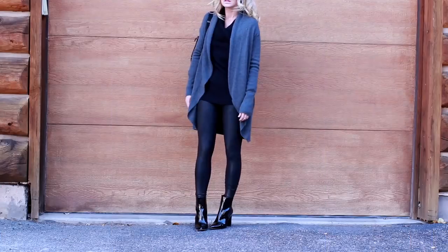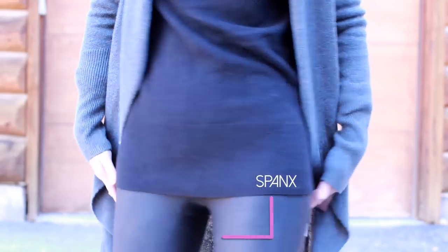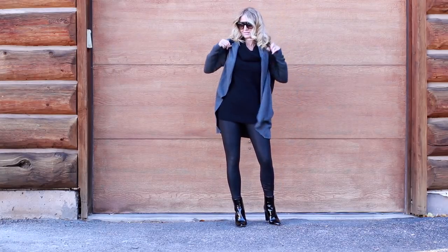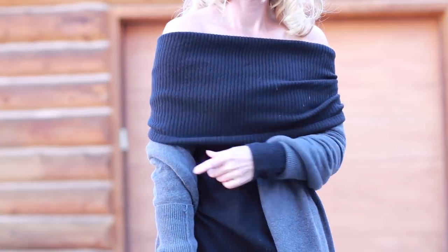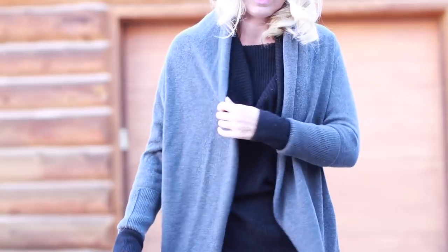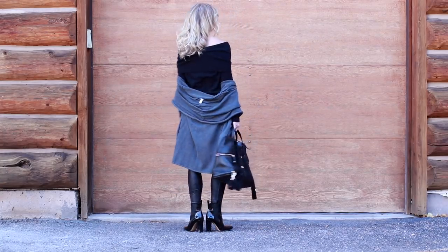The third look is all black with the cardigan. I paired the same charcoal gray Leith cocoon cardigan with black faux leather leggings by Spanx. They may be challenging to get on because they're so fitted, but once you're in them, everything is sucked in. I paired that with a cashmere off-the-shoulder sweater — very lightweight. You can wear it as a cowl or off the shoulder, making it versatile: sexier at dinner with the cardigan off, or warmer as a cowl with no bra-strap worries.